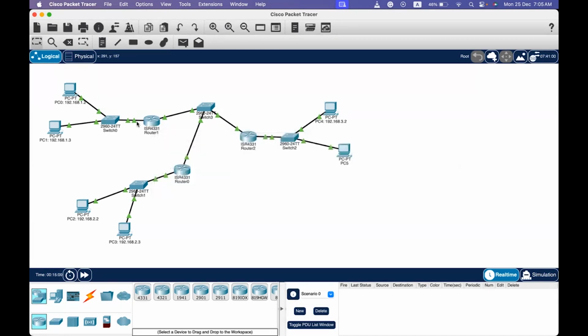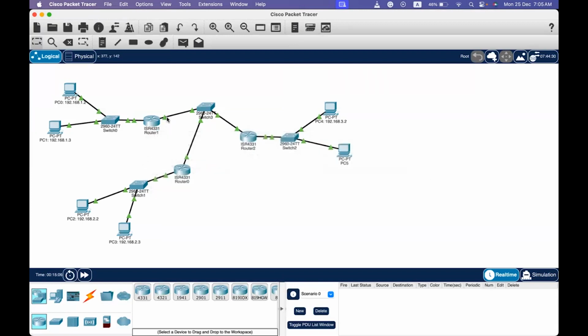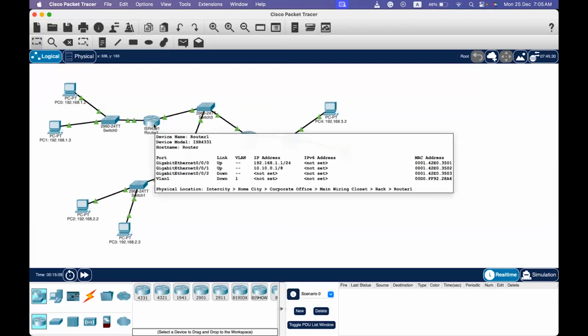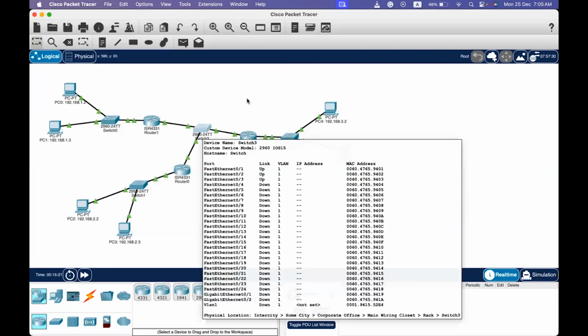For this side, the 192.168.1.0 network, and this side is the 10.10.0.0 network. This is the only thing you have to assign correctly for each router. Otherwise, the connection will not work properly. I think you have got an idea about how to do that, and thank you.